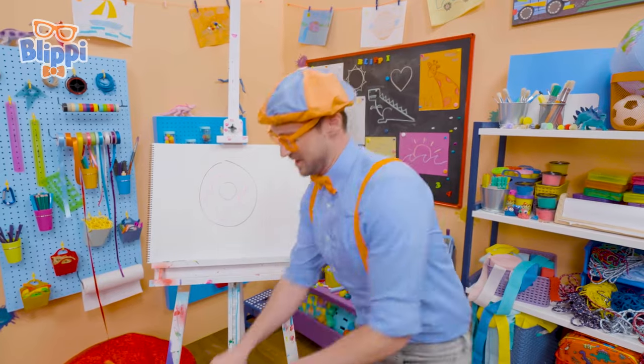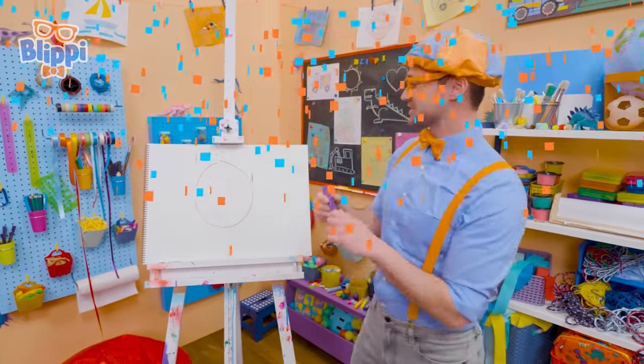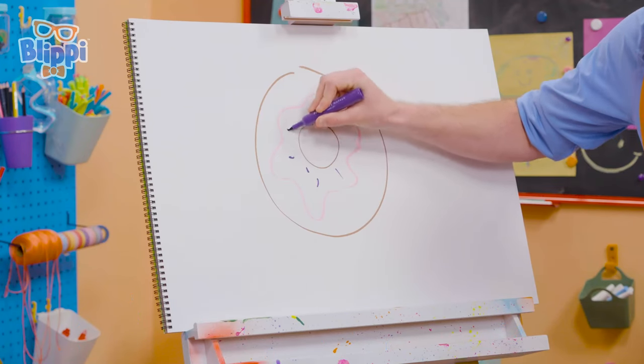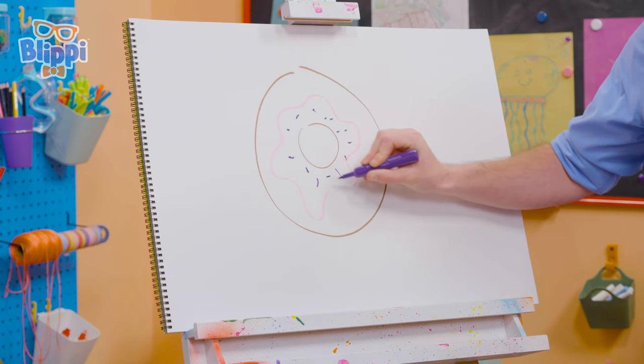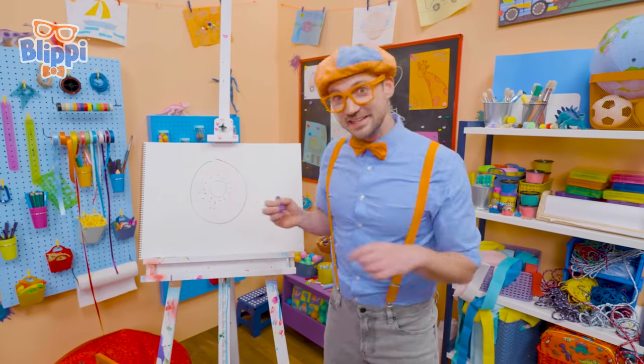I know. But what will make it even tastier is sprinkles. So let me take this purple marker and make some sprinkles. There we go. Wow, pink frosting and purple sprinkles. Whoa, now that looks like a yummy donut.